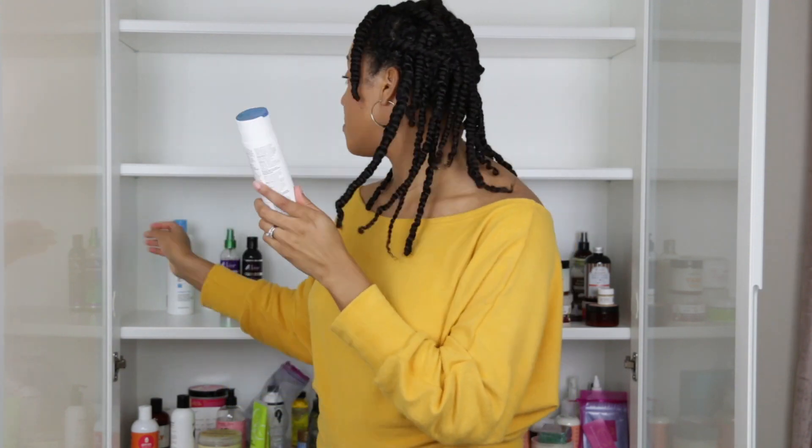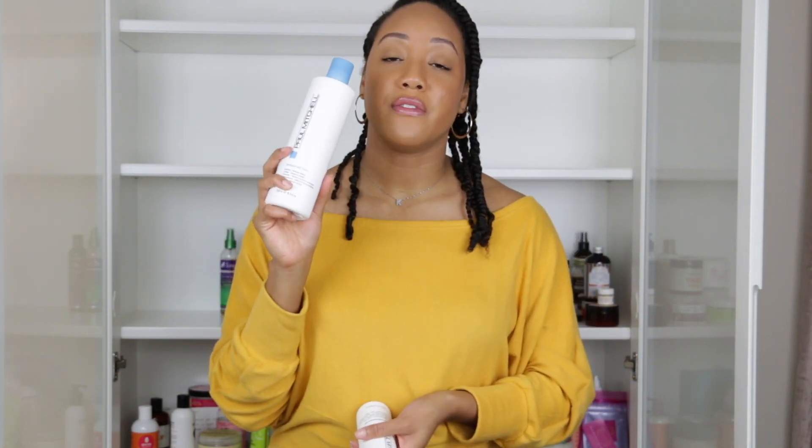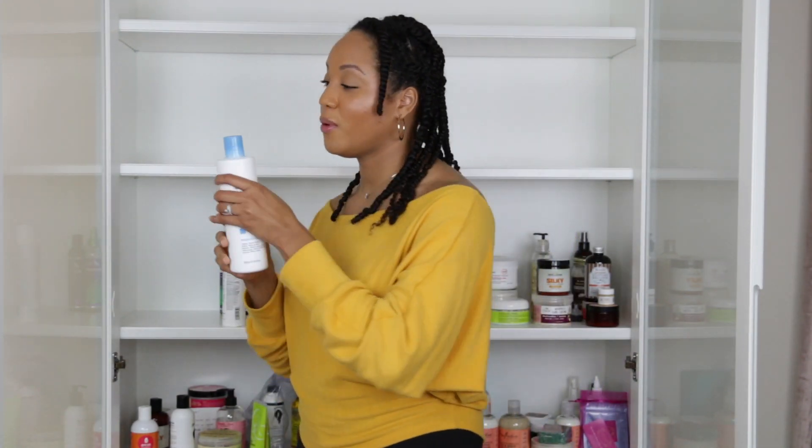Next I have the Paul Mitchell The Detangler and the Paul Mitchell Shampoo 2, which I've been using for the past four months. The Shampoo 2 will get rid of everything on your hair — your hair will be squeaky clean. I love it because with all the oils and butters I layer on, this completely removes buildup and lets my hair be as curly as it naturally is. My hair is always bouncy and fluffy after. If products haven't been taking to your hair like they usually do, you probably need to clarify, and this will do it. I could keep this shampoo for at least two years because you really don't need a lot.